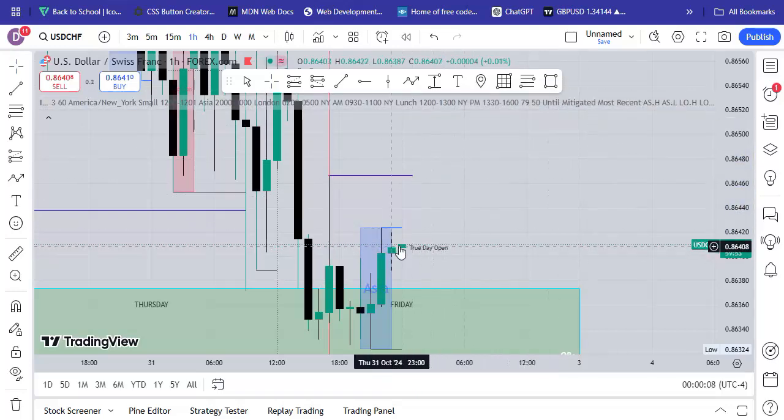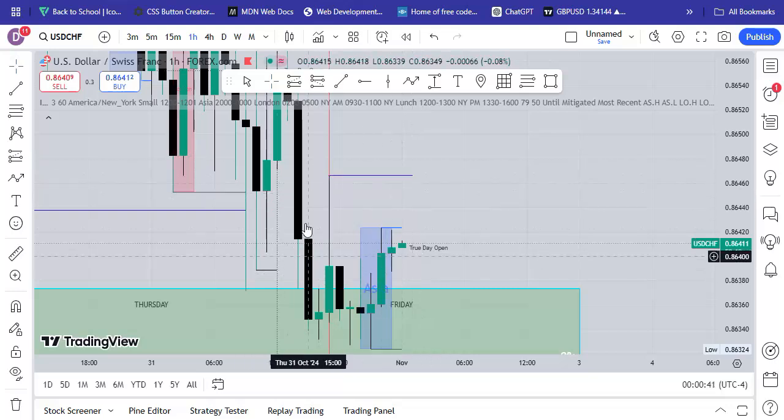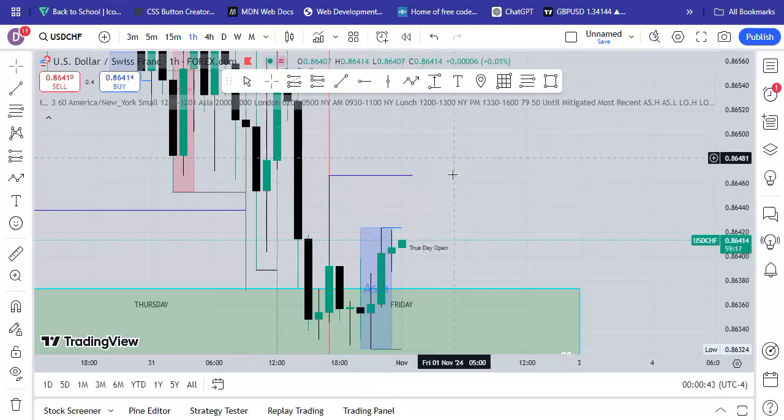This is the open of this candle. I'd love to see this candle move up sharply and close on top of this high, and then maybe a retracement into the fair value gap or the inversion fair value gap. Anything could be a factor for me to take a bullish trade. As you can see, we are beginning to rally, but I want us to rally sharp. I want us to take out this high quickly with a very large body, just something like this. If we can do that, then price will retrace.